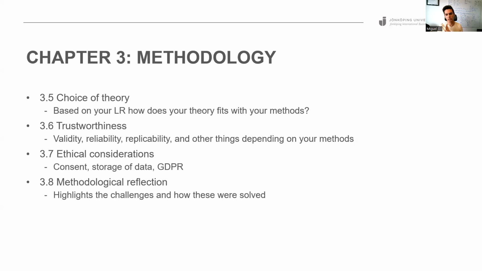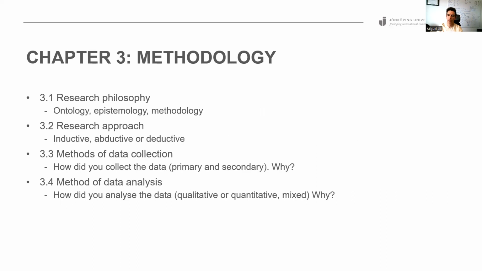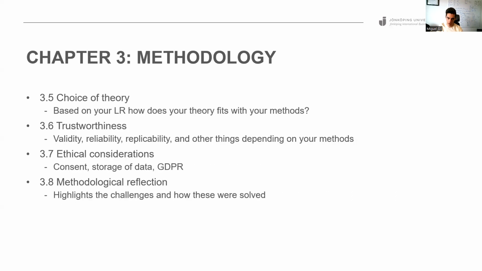Then ethical considerations, something very important. Everything related to ethical aspects, like what about the consent? Where did you store the data? Are the participants feeling safe? All of these things about ethics. And finally, a methodological reflection. This is not mandatory, but maybe you can highlight a challenge that you faced and how you solved it. So more or less, this is the skeleton for the methodology chapter.